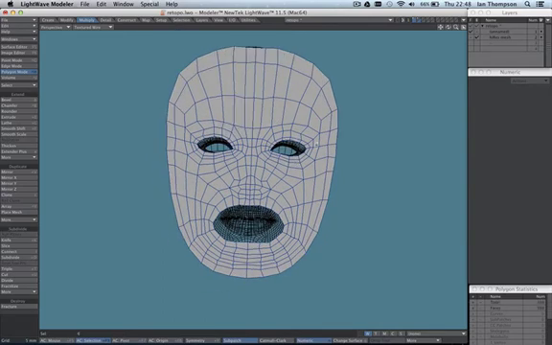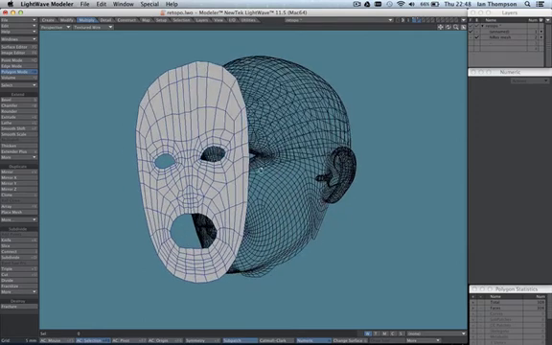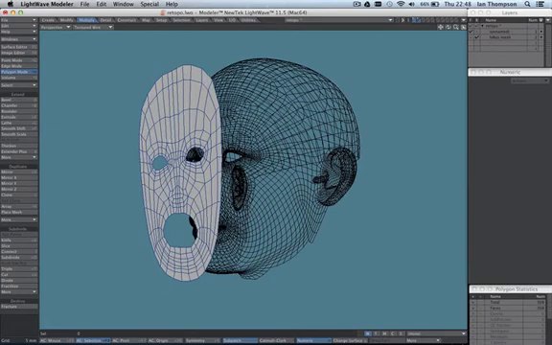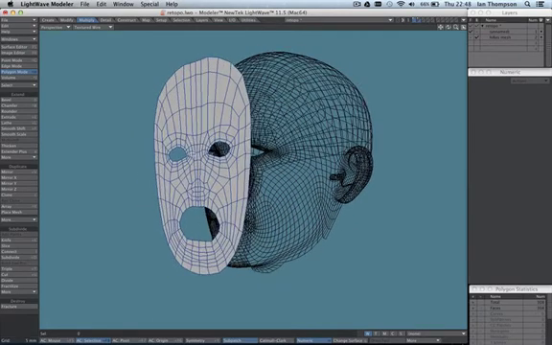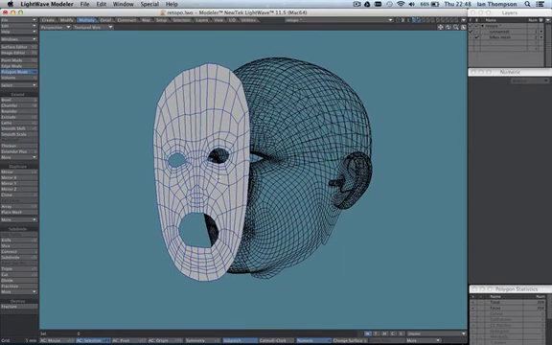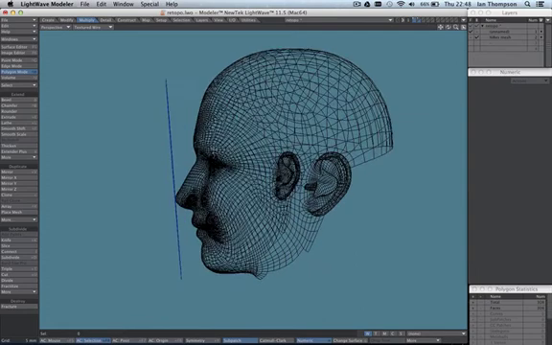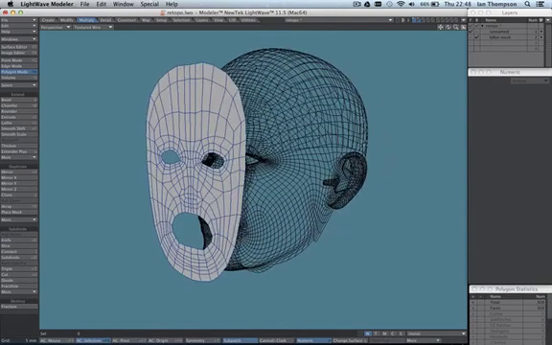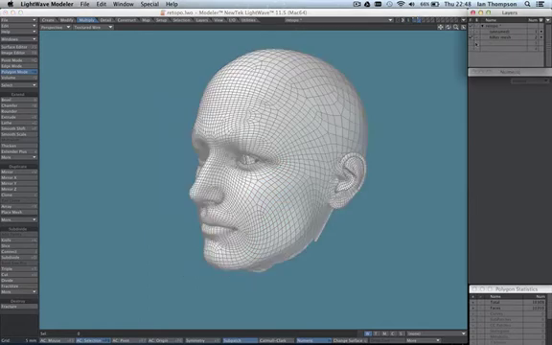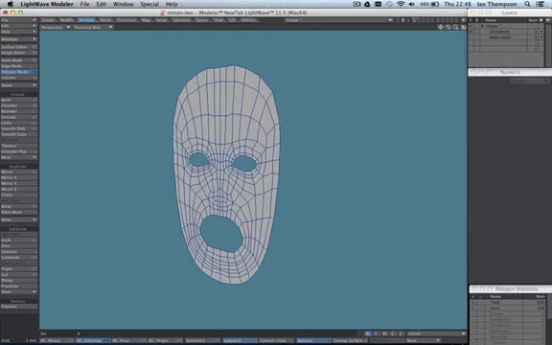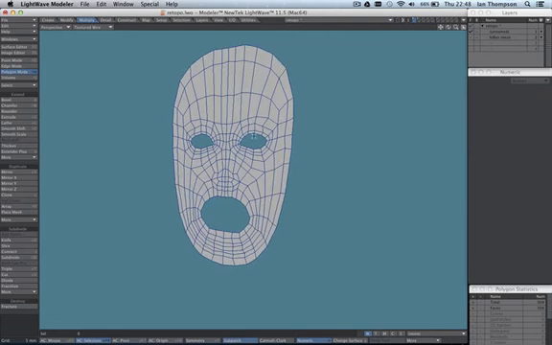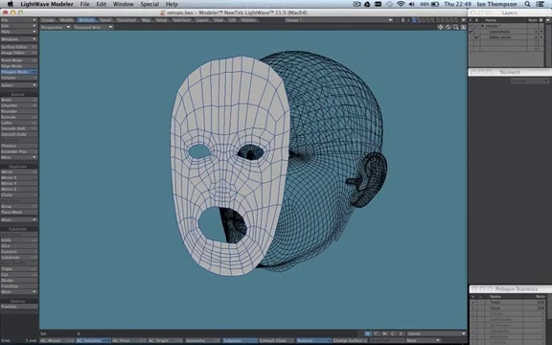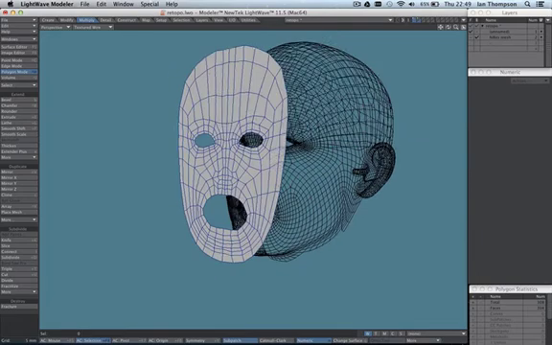Now, the next stage of this brings us to the next tool, which is heat shrink. We're going to use heat shrink now to place this low res version of this mesh, and then wrap it around this background mesh. So let's make a start on this. Right. When you're using the heat shrink, you need to have your retopologized mesh, in this case your object which is going to be heat shrunk, in your foreground layer, and the thing that's going to be used to wrap onto in your background layer. That's the way that it works.